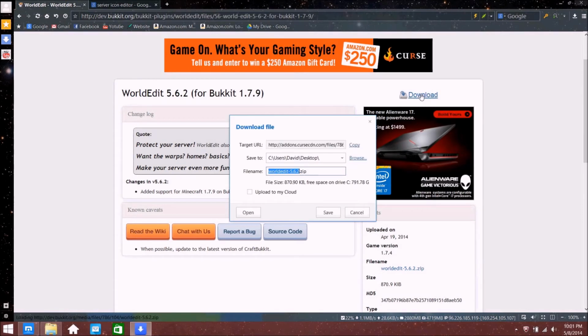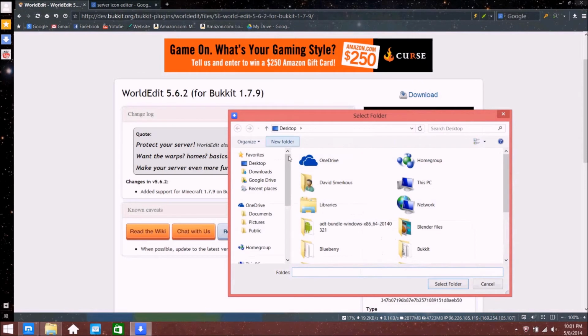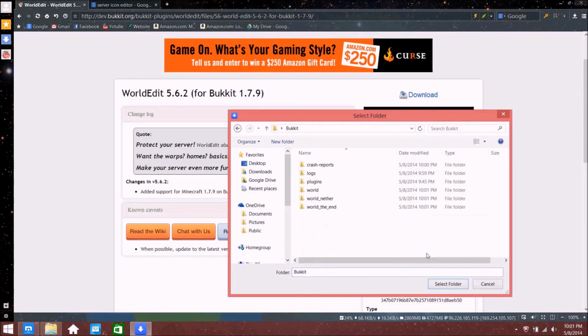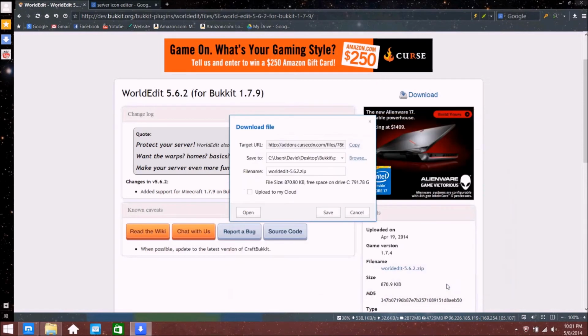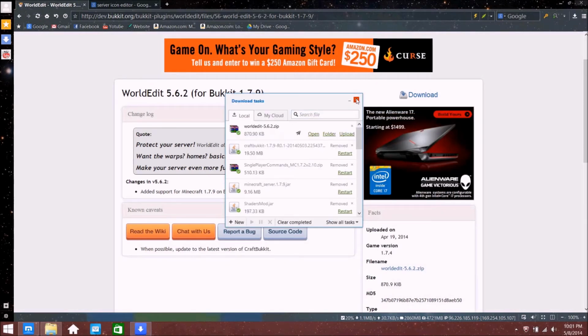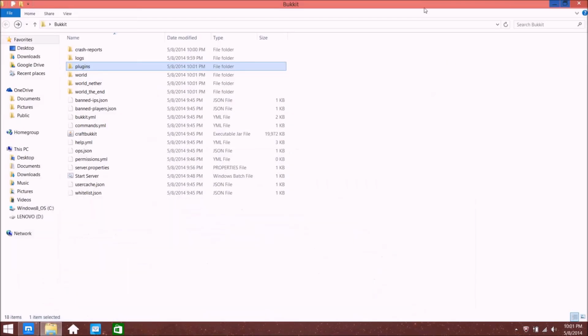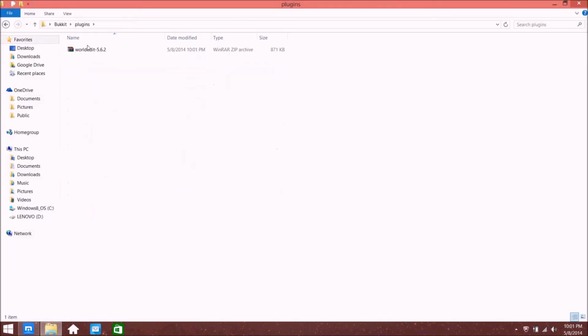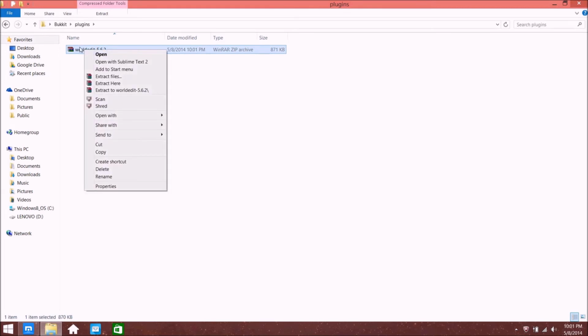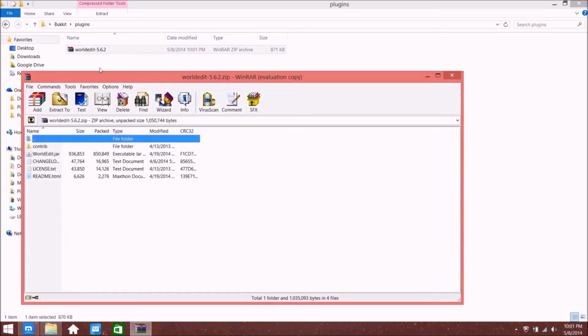and there's the download. I'll save it to the new bucket and save it in your plugins folder there. Now I have it in my plugins folder, but now I want to right click and open it up.